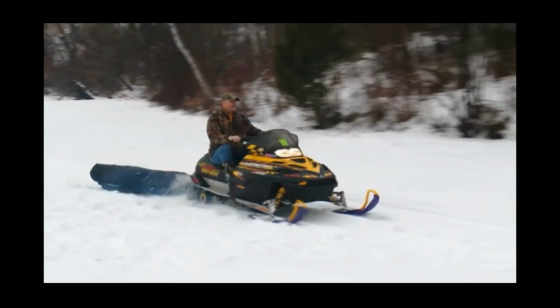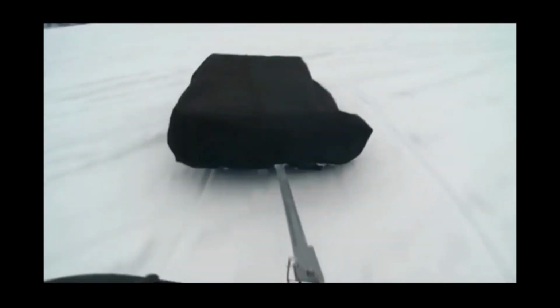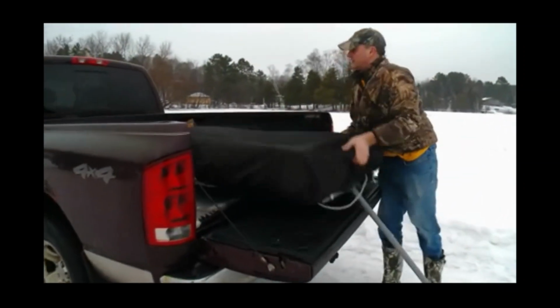The low profile sled has several advantages. The fish house weighs less than 50 pounds. Less drag, easier to pull, and a lot easier to load.